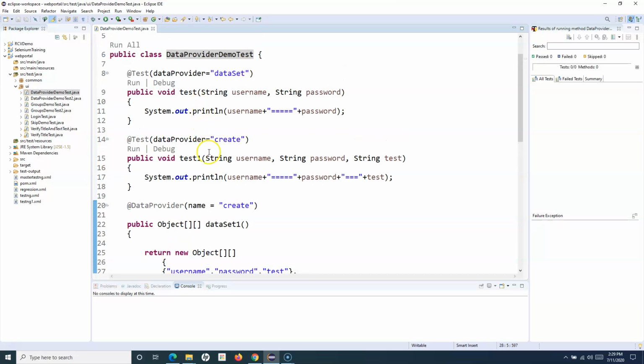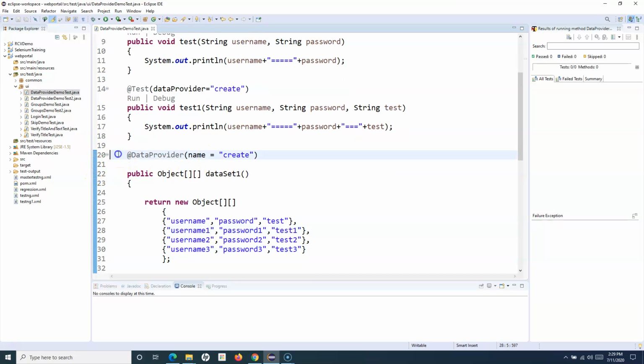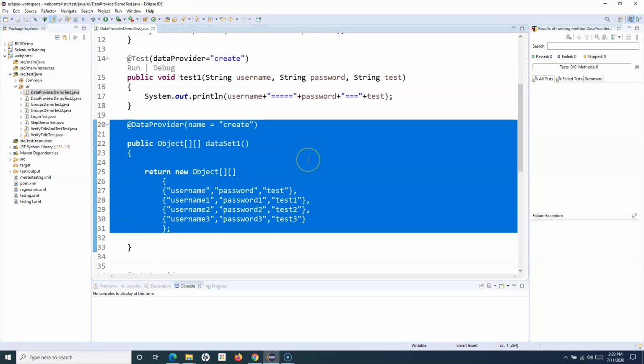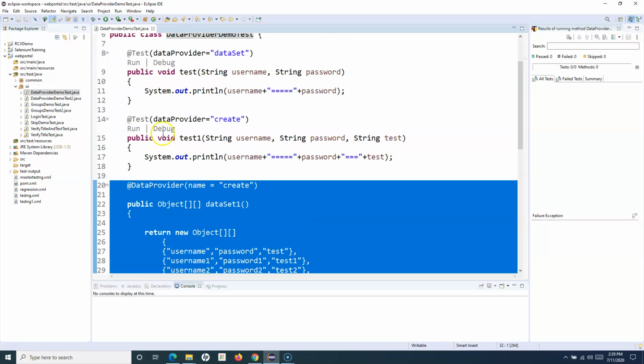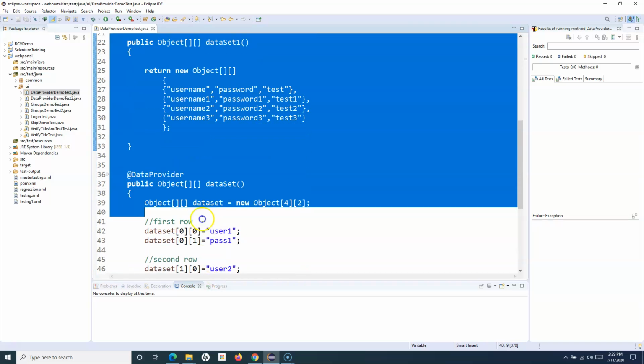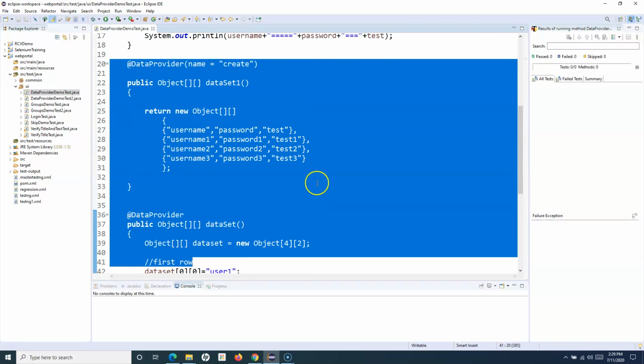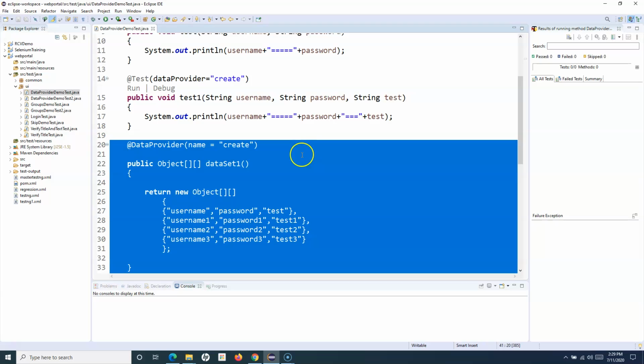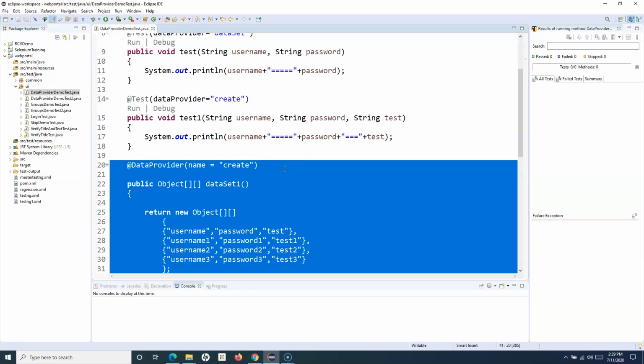Now in the actual scenario, you will most probably be externalizing this data and won't be mixing your test cases along with the data provider. How you can prepare one single file for the data provider and then use it in your test cases, that's what we are going to learn. If you are maintaining separate data providers for each of your test cases, that becomes really tedious work to maintain the test cases and the data provider linked to each one. If your data is at one centralized location, it is easier to manage.